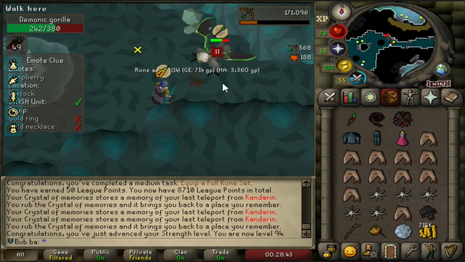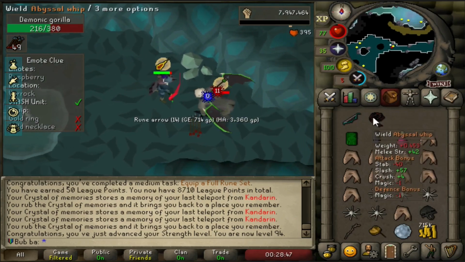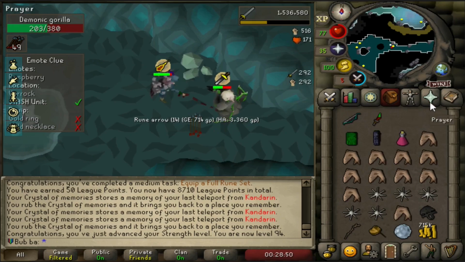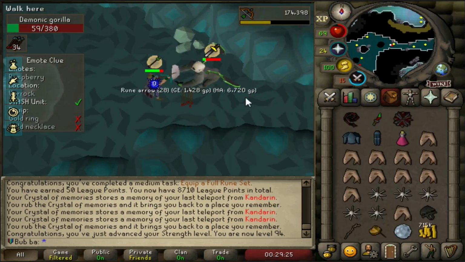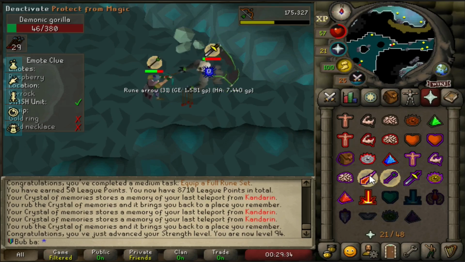Oh, better hits than I expected with the range, I'm not gonna lie. Swap! Oh, big specs, big specs. Not terrible. Oh, yes, we are smoking this thing. Barely even used any food. Coming up on the first demonic gorilla kill. Can we pick up something massive? These things honestly have some really sick drops we could get.